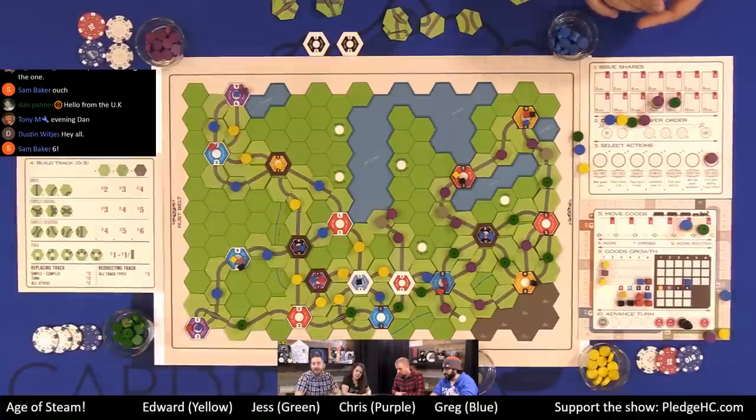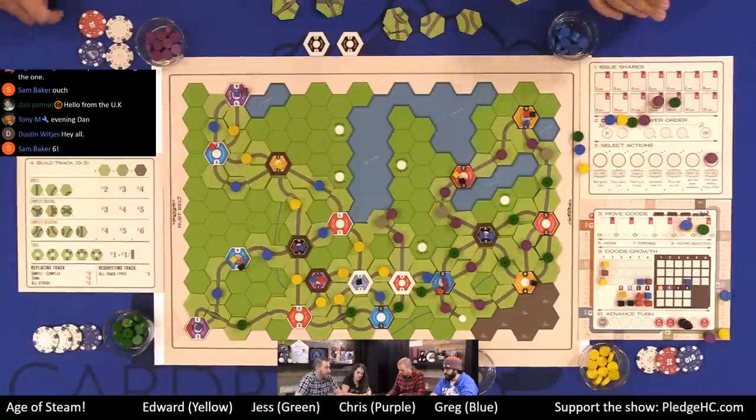Hey, Dustin. Hey, Dan. You're going to pass. And that gives me six. Because I track his points, and as tight as everything is.